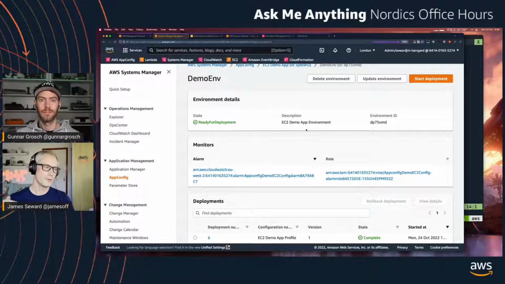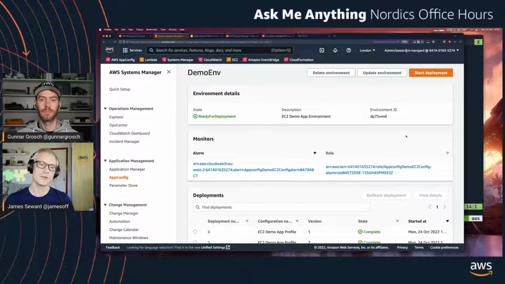So when you create, or later on you can update, an environment, you can specify a CloudWatch alarm that AppConfig should watch in order to determine if that environment is healthy. And you can actually add multiple ones. I've just got one in my demo environment. This role over here is because AppConfig needs a role in order to be able to describe the CloudWatch alarm.